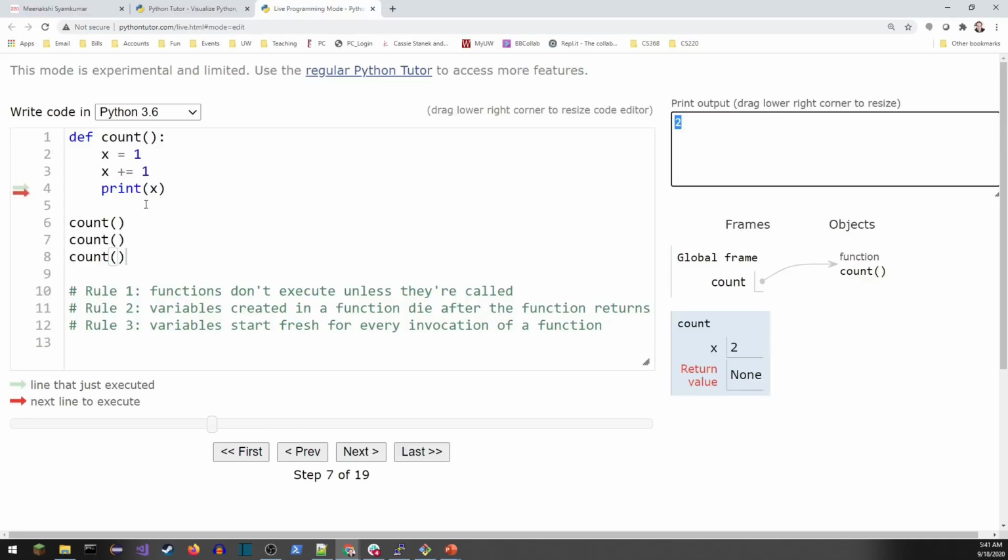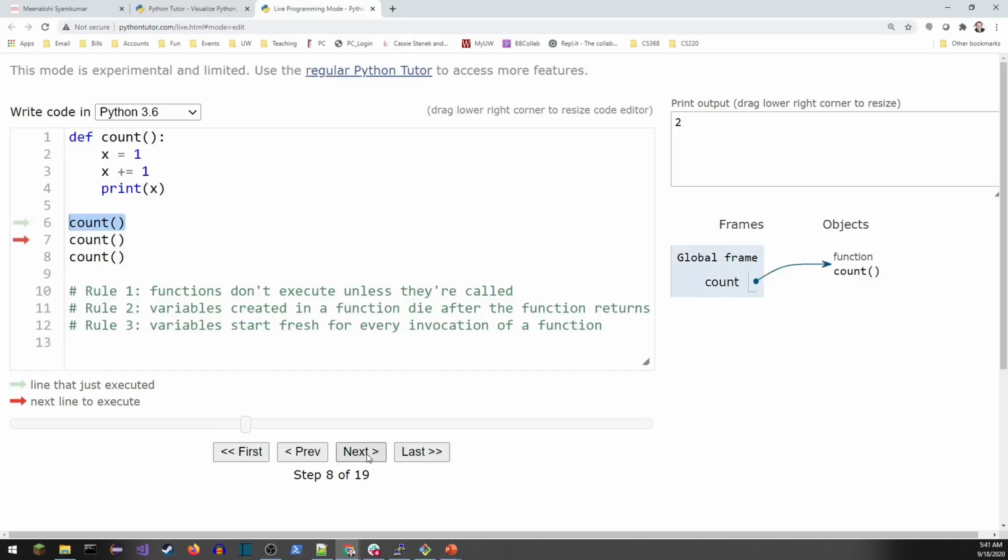Now remember that this function doesn't actually have a return statement. This is an implicit return. And because there's no return, I'm not returning anything. Python has this special value None, which basically means the absence of a value. And so when count is simplified, I'm going to get a None right here. And then Python's going to ignore it because we didn't tell it to do anything with it.